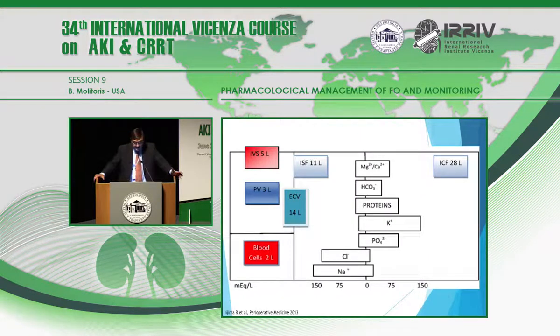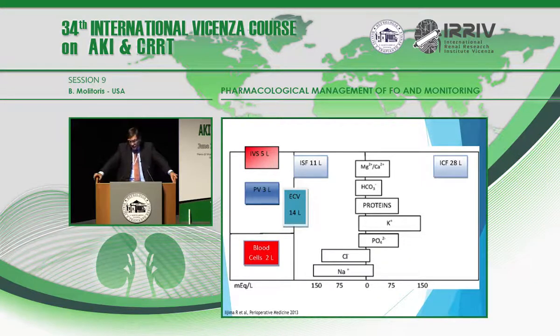So let's look at this. And I know this takes you back to first year medical school. I apologize somewhat for that. But the point of this slide to me is if you look on your left, you see the total intravascular volume is 5 liters. 3 of that is plasma, 2 of that is cells. So you're dealing with a very small volume that you are trying to extract a lot of volume through, okay?